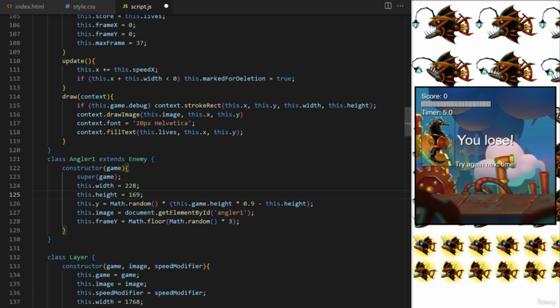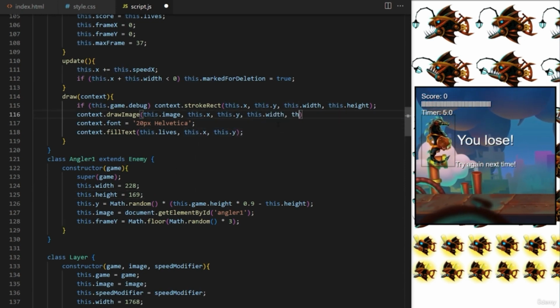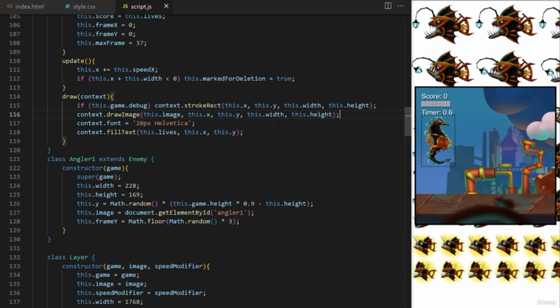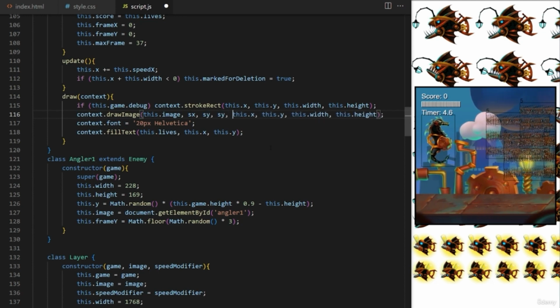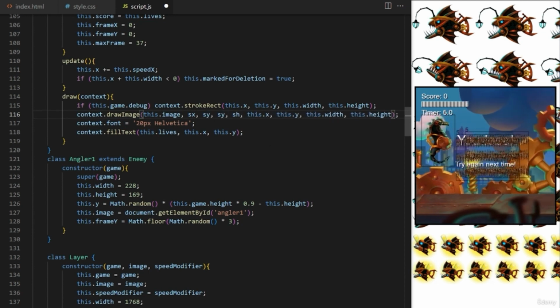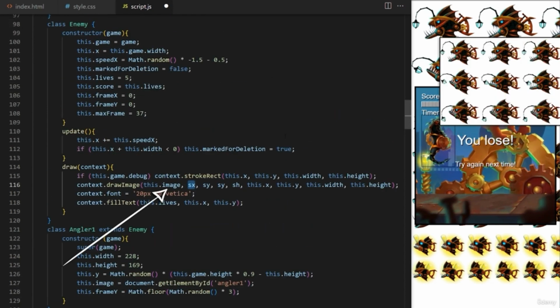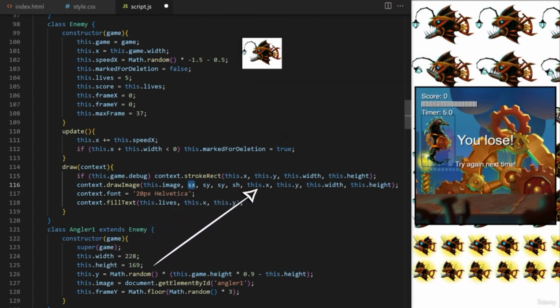If I pass the drawImage method additional width and height, we will squeeze all frames into an area of one frame. So I will add 4 more to define an area I want to crop out. Same as we did with the player, so source x, source y, source width, and source height. So image I want to draw, 4 arguments for the area I want to crop out from the source image, and 4 arguments for where to place that cropped out image on destination canvas.